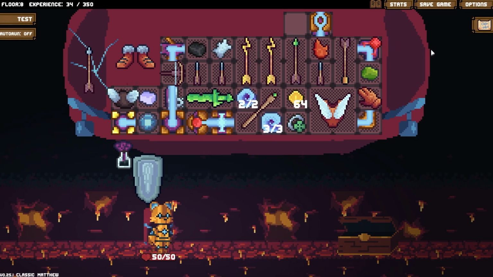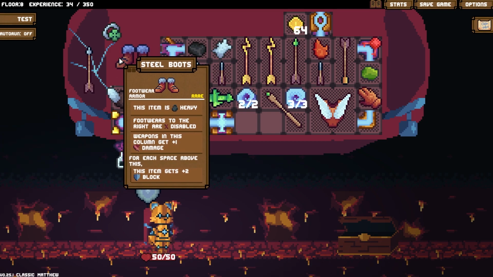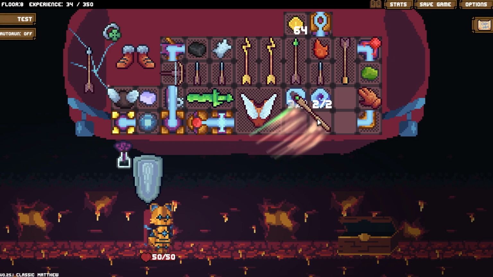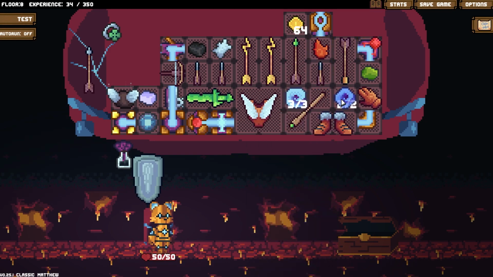So many poisons! So many! I would want this beneath the explosive arrow. That's now 8 damage to all enemies.